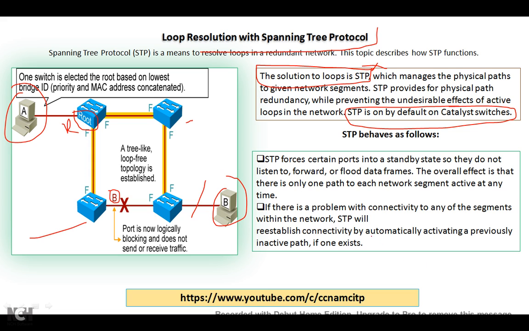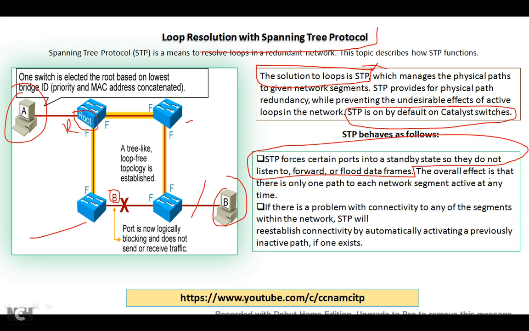We will see here that STP forces certain ports into standby. This is the concept of STP: it will put some ports into standby state, so they do not listen to, forward, or flood data frames. This is the concept of spanning tree. This much is enough to understand the concept of spanning tree: it keeps a few ports in standby mode.